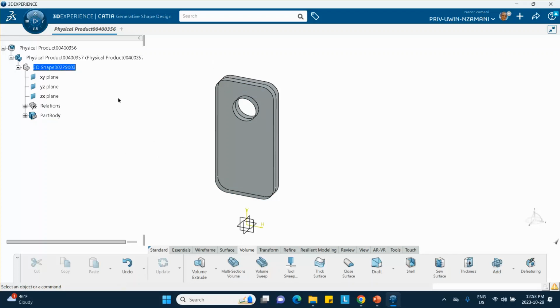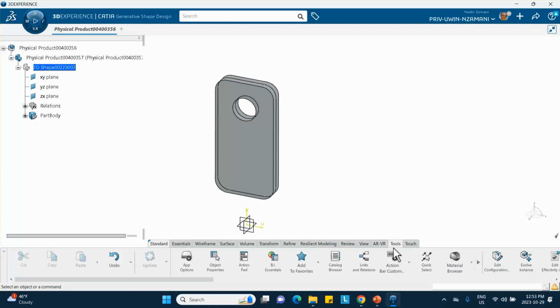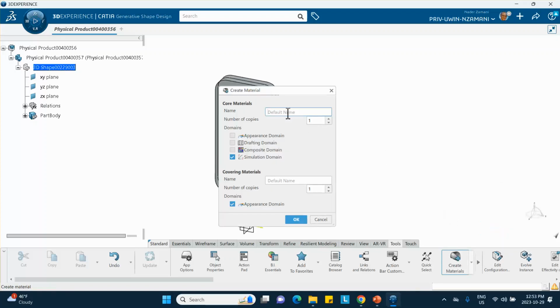Now let's do the material while we're at it. Tools, create material. I'll call it the camera frame, which is actually aluminum, almost the aluminum properties. We say okay. Oops, put some date here, October 29, 2023. This is so that I can find them easier.